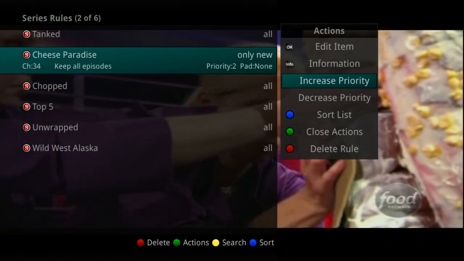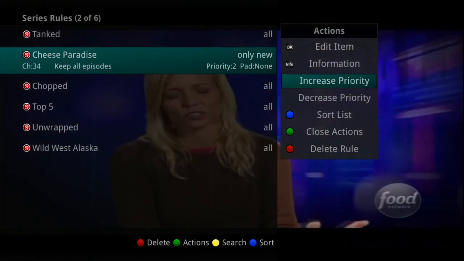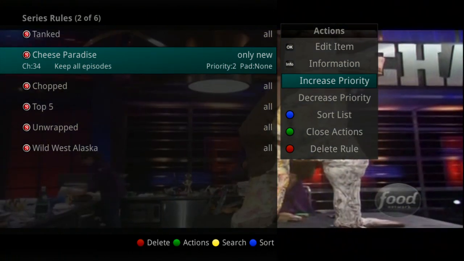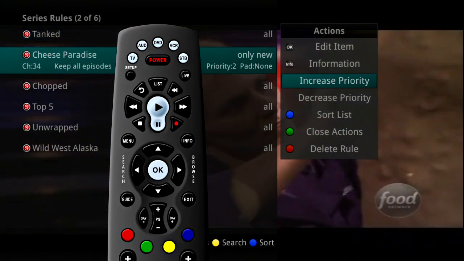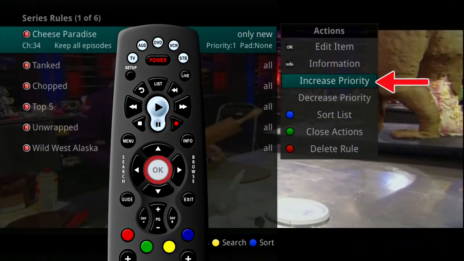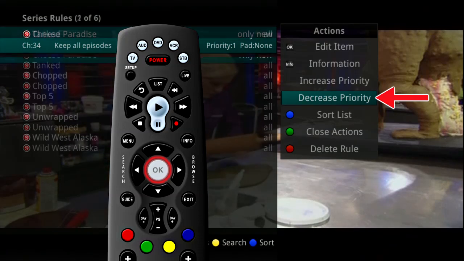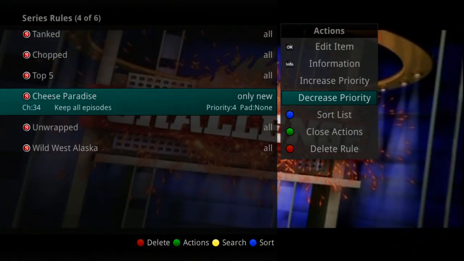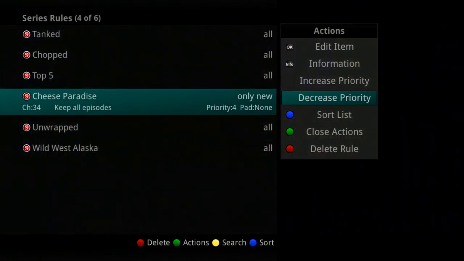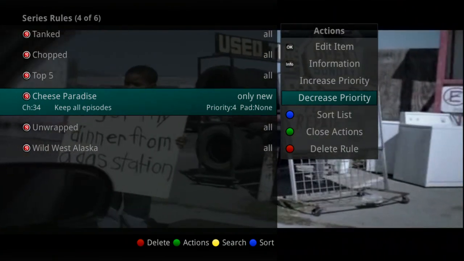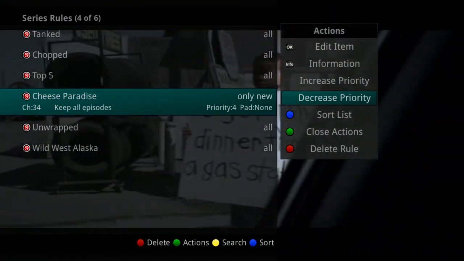If you have several programs scheduled to record at once, the DVR makes the decision of which to record based on highest priority. To change priority, simply press the OK button while on the increase or decrease priority option to move the program up or down in the priority list. Setting priority on the programs you value the most will ensure they are recorded first if the system does not have enough resources to record all of the simultaneously scheduled recordings.